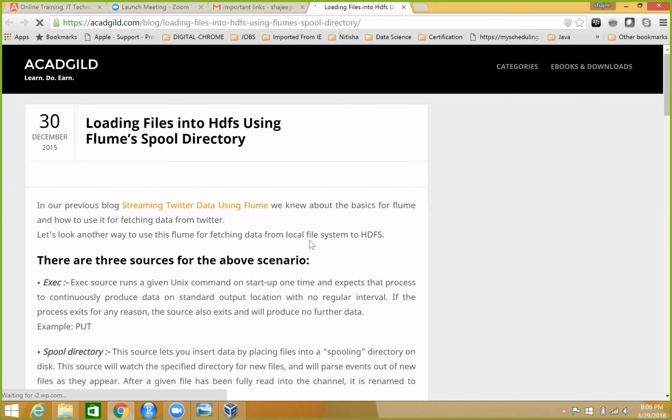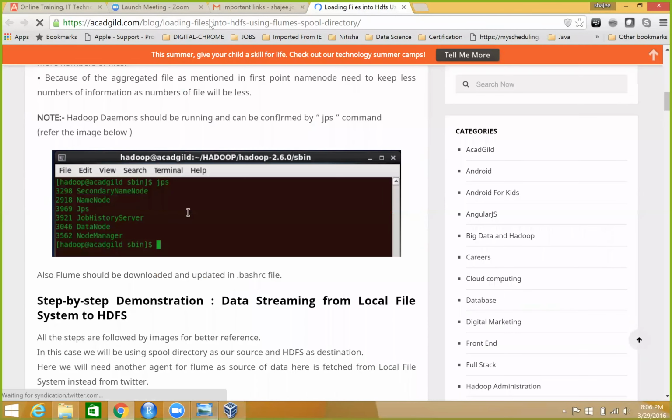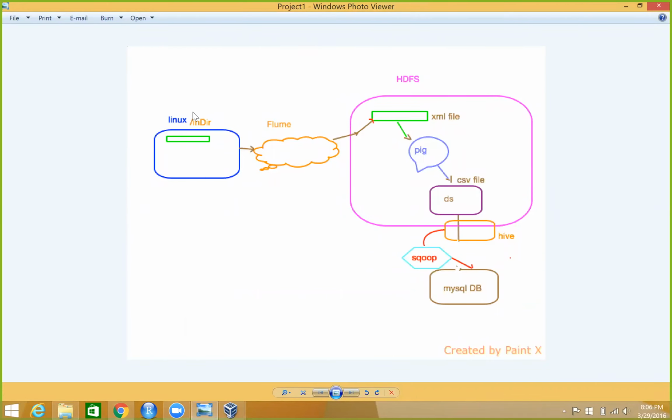So this is what we are going to do today. Basically, this is our existing directory. From this existing directory, using Flume, how exactly am I going to place my files in the HDFS environment? In real time, how this happens in a real production environment is something I will tell you guys. In the previous project I was working on, I had a shared drive. That's correct, spooling directory. So this is exactly the spooling directory.